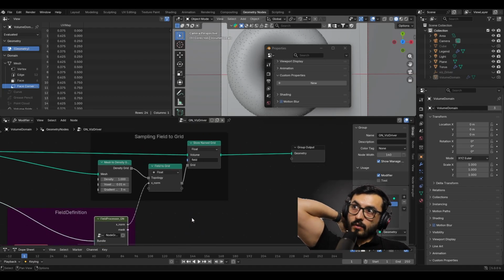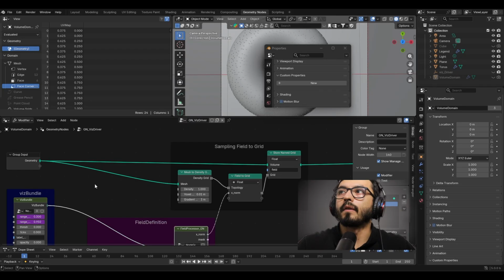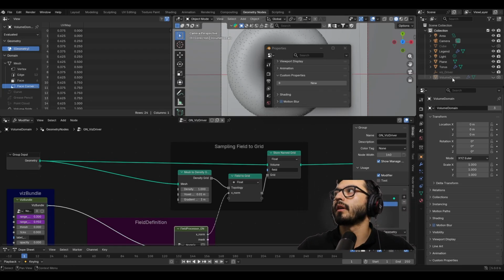Then, as always, to create the scalar field, we will take our geometry, which will be just a cube geometry from the volume domain.